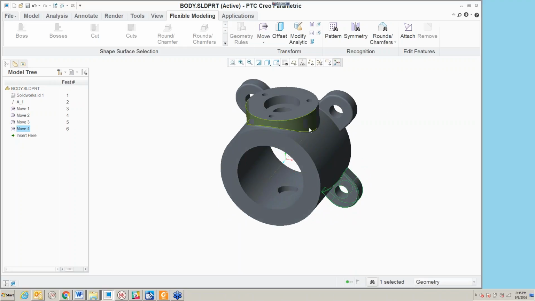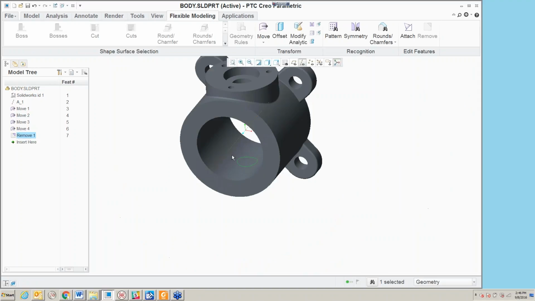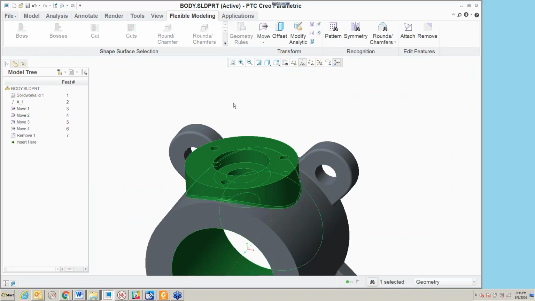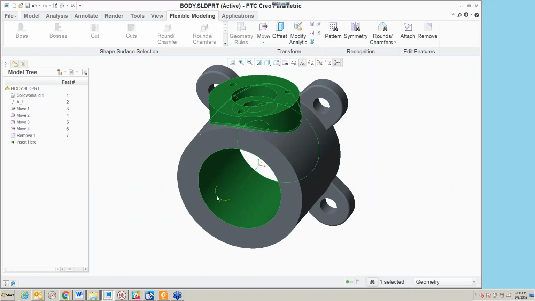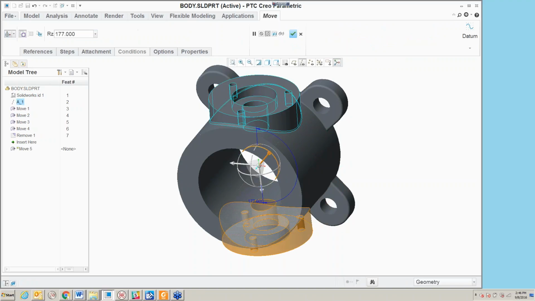All right, if I want to replicate this, it's pretty much the same way. First, I don't really need this hole, so I'm going to recognize that as a cut and remove it. And now I'm going to come up, grab this guy, and basically recognize it as a boss. However, I don't need these 2 surfaces, so I'll just deselect them. And at this point, I'll do a similar move relative to this, tell it to leave a copy behind, and rotate this around maybe 180.